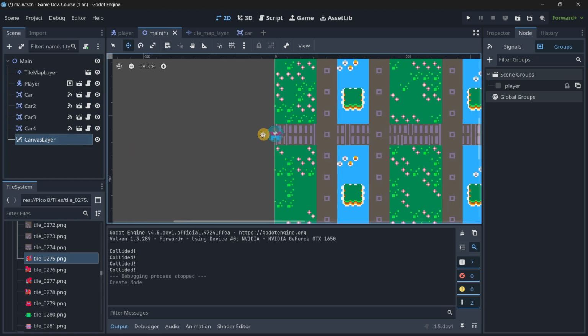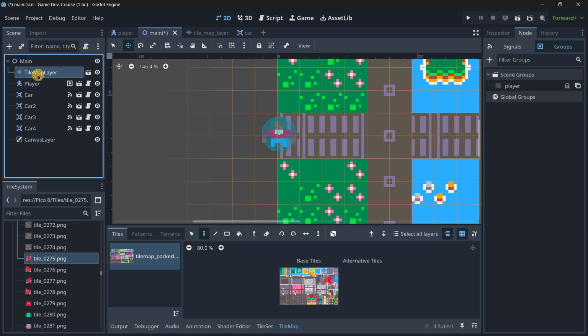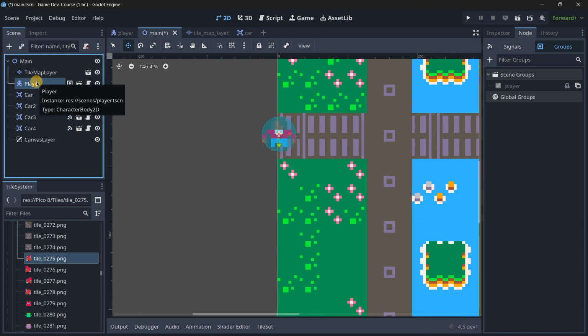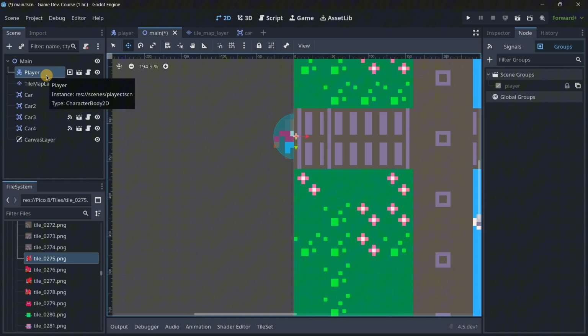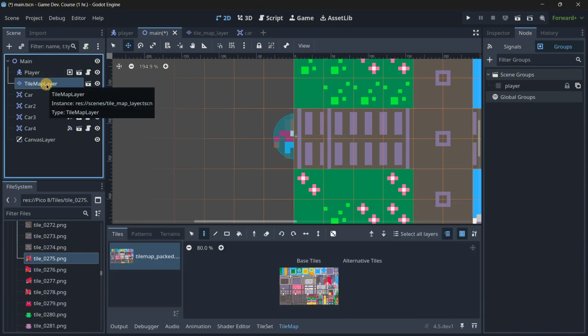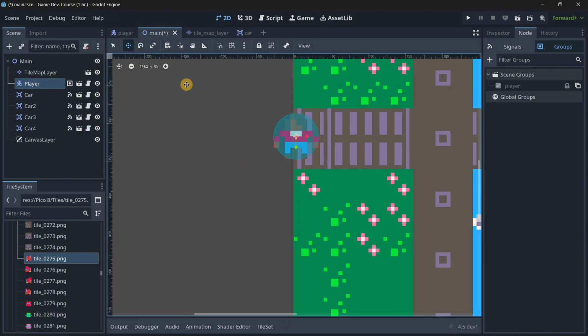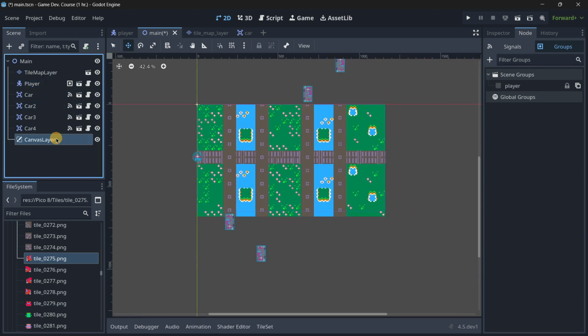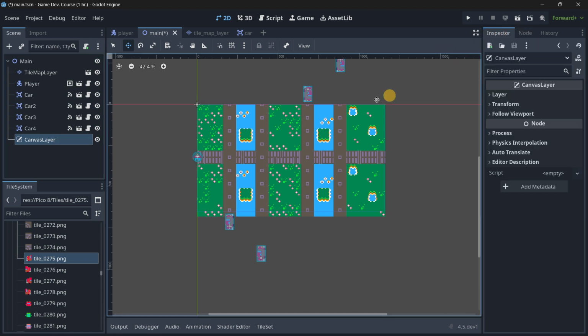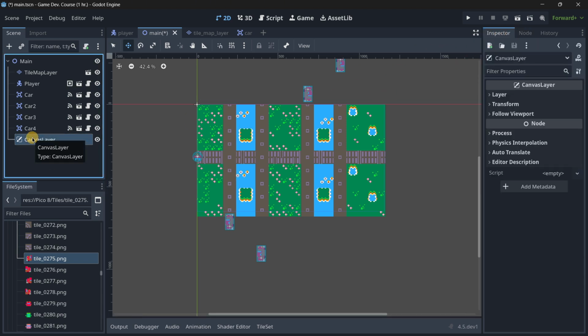Remember that, for example, here the player is being shown on top of the tilemap layer because Godot firstly draws the tilemap layer and on top draws the player. If we put this over here, firstly Godot draws the player and then the tilemap layer, so it's not correct in this case. So to avoid all these issues, we have the canvas layer to make sure that what we put inside of here, mostly related to UI or only related to user interface, is going to always be shown on top of everything else.